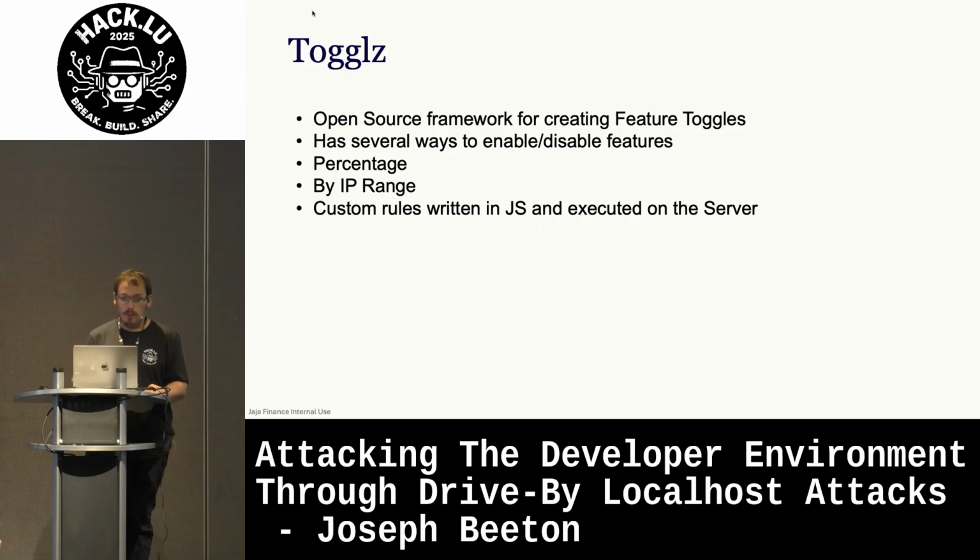One of them, which became very interesting to me, was that you can execute code. You can write JavaScript embedded in the JVM and use that to decide whether that feature toggle is enabled for that web request or not. And so that's why it's JavaScript. It is run inside the Java JVM using the Nashorn scripting engine, which existed at that time. It was deprecated in Java 14, I think it was. Anyway.